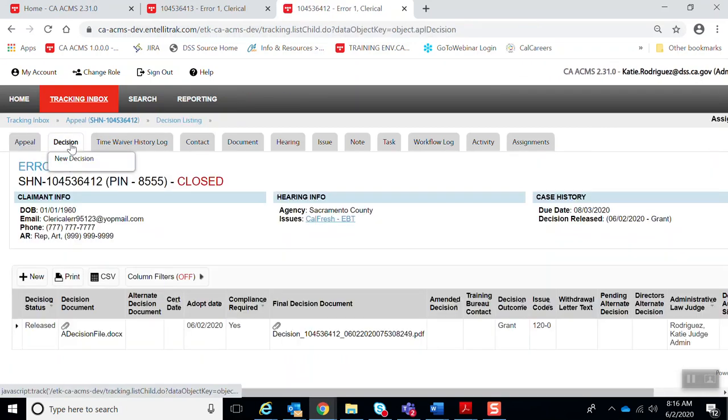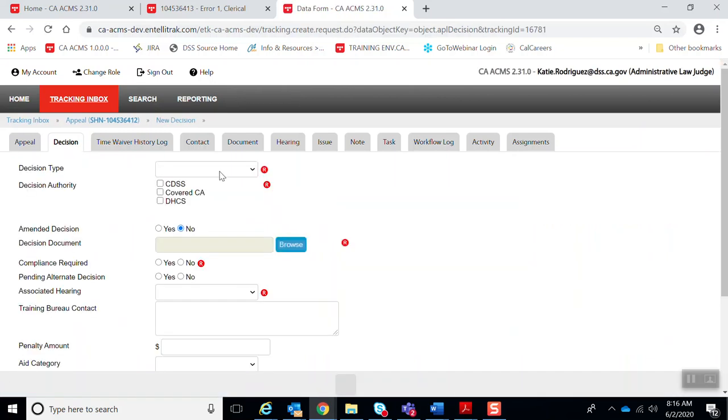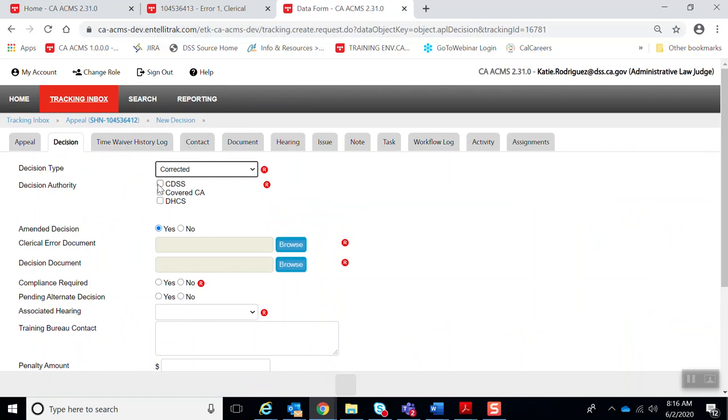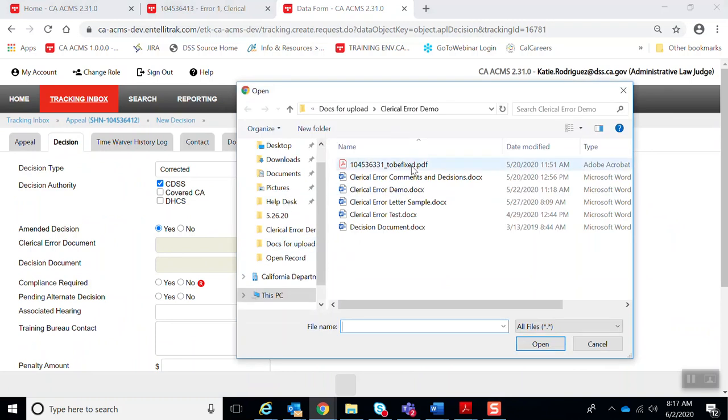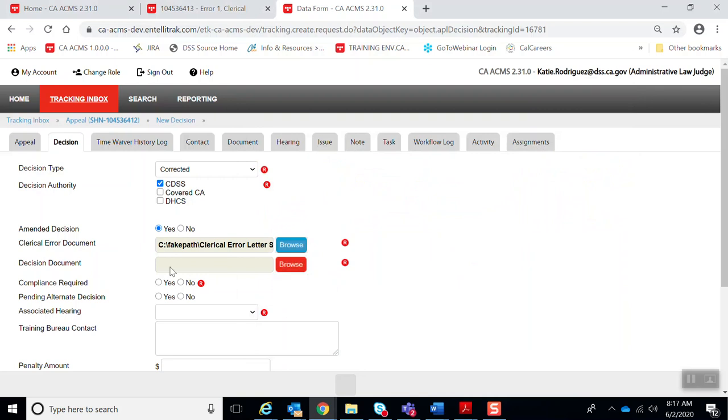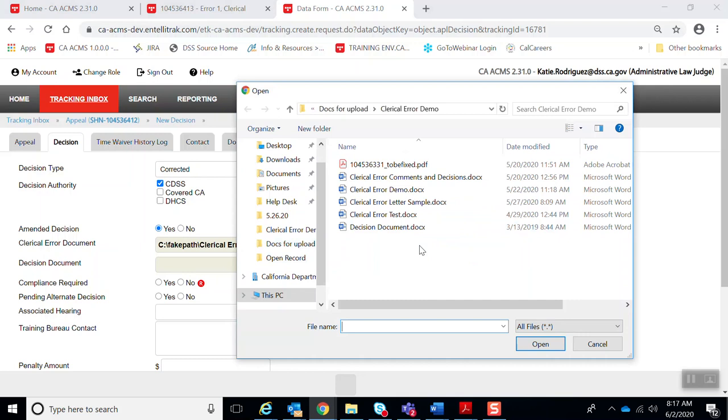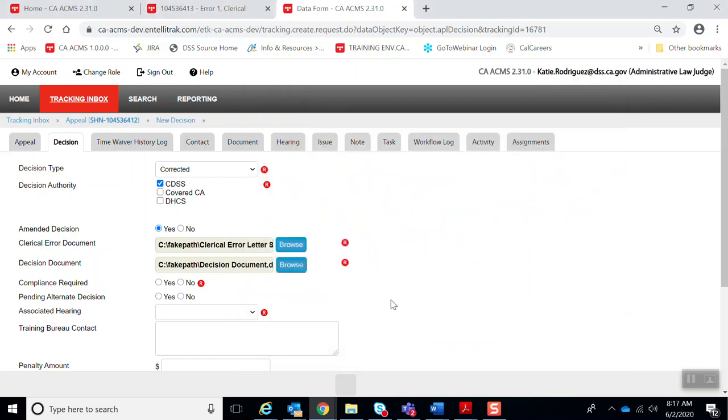So I will go to the decision tab, hit plus new. This is a corrected decision. I will browse for my clerical error document. Here's my letter. And then I'm going to grab the original decision. I didn't have to change anything on the decision, so it's not a new decision.